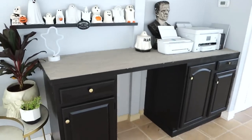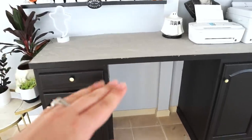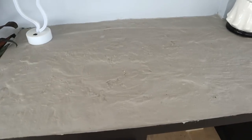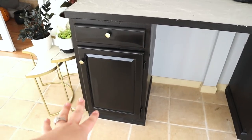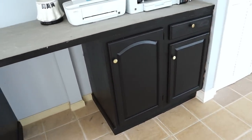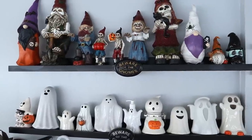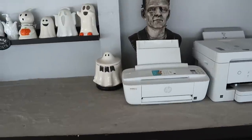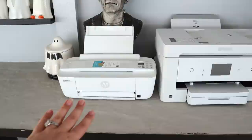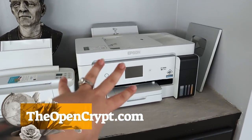Here is our built-in. Remember, this had a tile wood thing up top that we ripped off. We filled the top with self-leveling concrete in a metal rim — we didn't make it perfect; I wanted something smooth but rough with an industrial feel to match the living room. We have black painted drawers with knobs from Home Depot, and our 'Beware of the Ghosts' and 'Beware of the Gnomes' shelves — my thing and his thing. We have a ghost canister, my Frankenstein bust, and our printers — one for wax melt labels and one for sublimation.